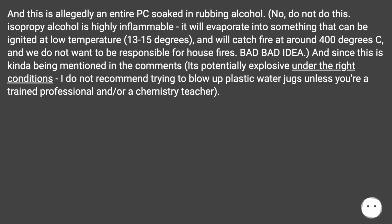Bad idea, and since this is kinda being mentioned in the comments, it's potentially explosive under the right conditions. I do not recommend trying to blow up plastic water jugs unless you're a trained professional and or a chemistry teacher.